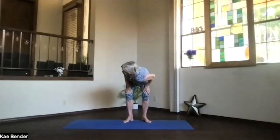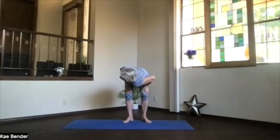Hips coming slightly up on the side you're turning toward as that shoulder comes across toward the opposite knee. And again, your whole body, hips, ribs, shoulders, and head turning, not just your neck. So lengthening, exhaling, and deepening.